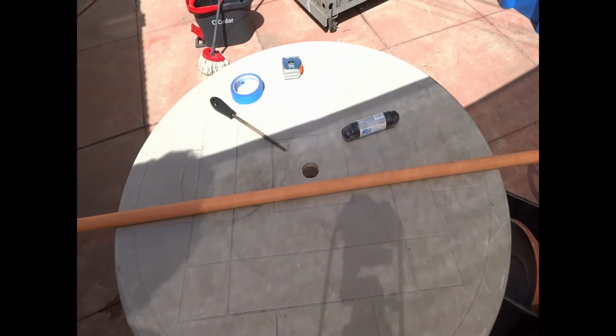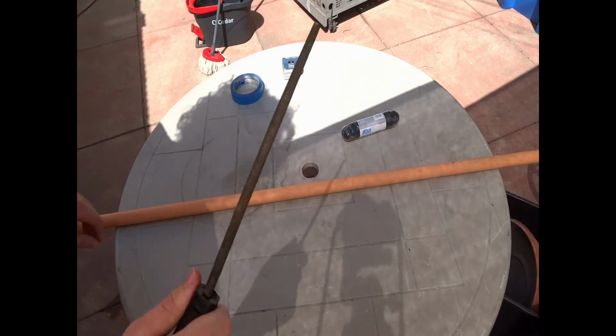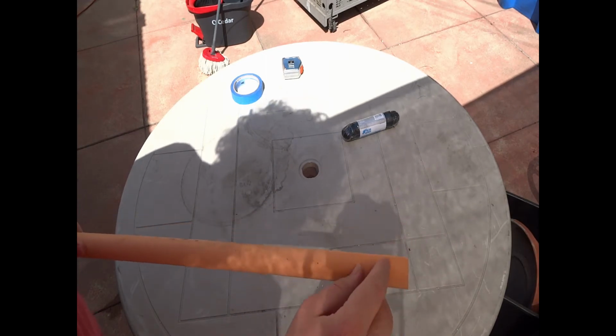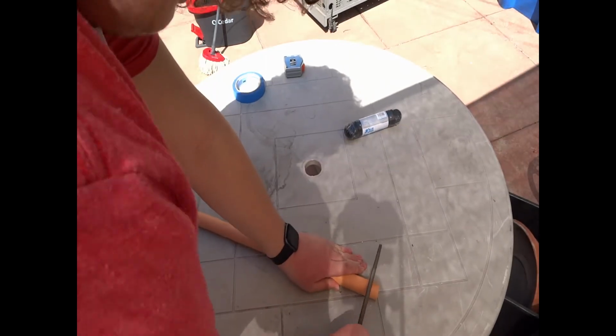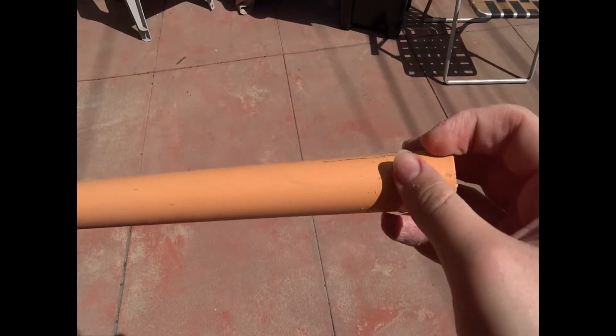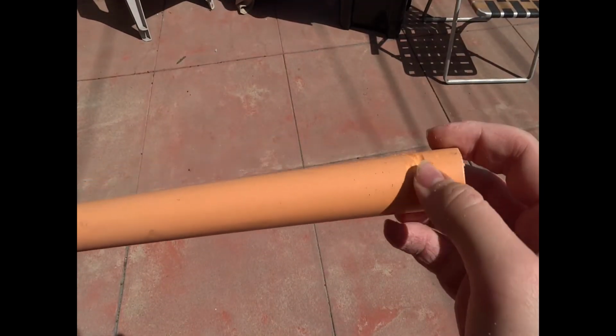We're going to file these notches into the top, and this is where the bowstring is going to sit on the bow. That way your bow doesn't come apart. So you're going to file across first, and then you're going to slowly carve down to kind of make a frowny face on each end.